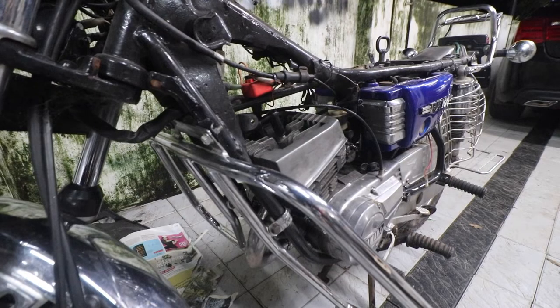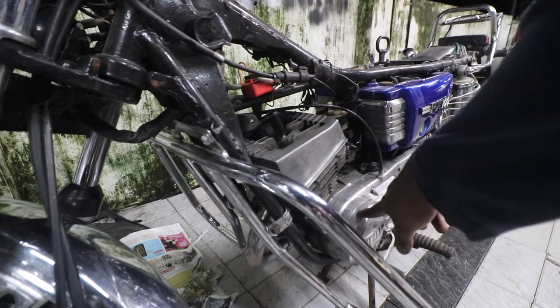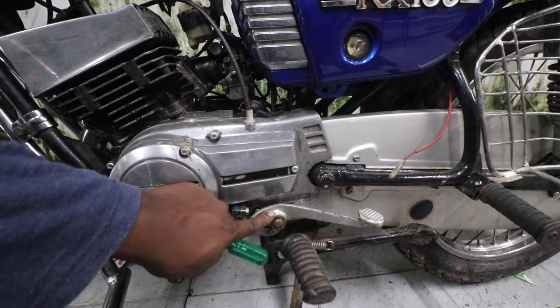So I've removed the tank. Now what we have to do is we need to remove this magnet cover to get access to the coil and the magnet. Okay, so I'll show you guys how to do that. First thing we are going to remove is the circlip.